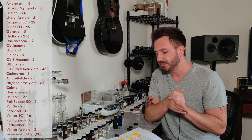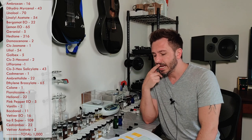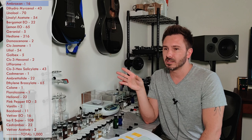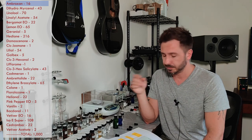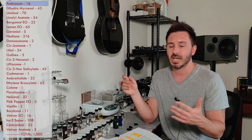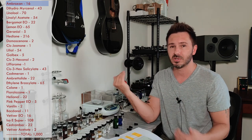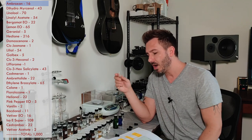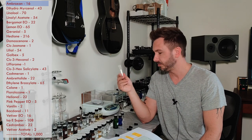Now let's talk about materials you can play around with to make different shades and take things in a different direction. Looking at this list, the original formula called for about 1.6% Ambroxan. We know the huge trend in modern men's colognes over the past ten years is the Ambroxan bomb — it's in Dior Sauvage, Bleu de Chanel, Versace Dylan Blue, Creed Aventus — and those can go up to seven to ten percent Ambroxan. So make another trial batch exactly as-is, but take that Ambroxan from 1.6% and amp it up to 5%. Mix it up, make a separate trial, and call it trial number two.